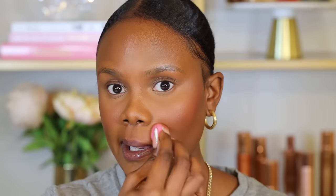Now set your foundation. I like using a pressed powder — either a mattifying powder or a powder foundation. I'm using the L'Oreal Infallible Fresh Wear Powder Foundation, focusing it on areas where I applied foundation, like around my mouth and eyebrow area. Once you've applied your eye and lip makeup, finish by spraying your whole face with a hydrating setting spray — the same one used at the start. This helps melt the makeup into your skin so it looks natural and skin-like, rather than like powder sitting on top.